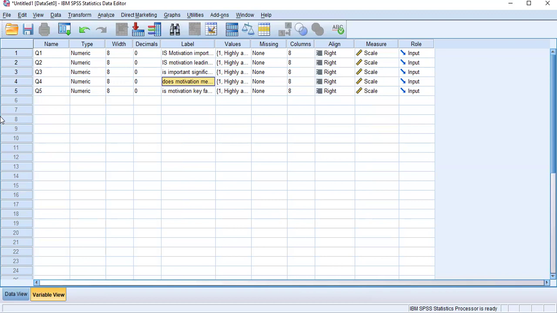Maybe you also have another factor. Let's say culture. You can also have number 6 as culture: culture 1, culture 2, culture 3, culture 4, culture 5. Then you just put the same question, labeling, values, everything like that. So I want to just illustrate this question alone, so that we're able to see how to do that in SPSS. Now, once we are done with the variable view, we come to the data view.